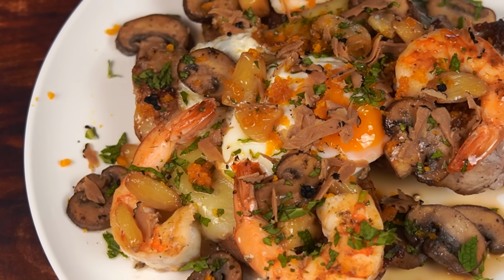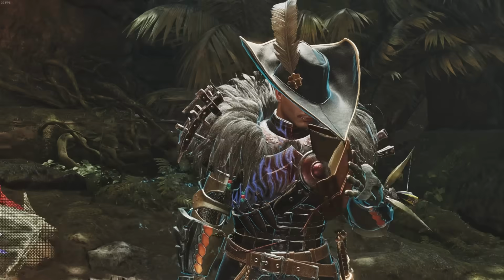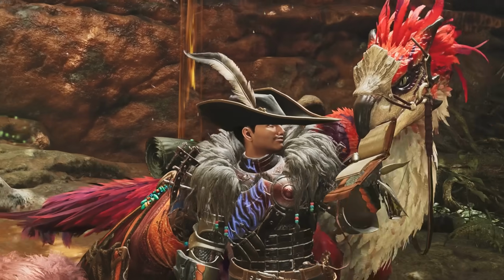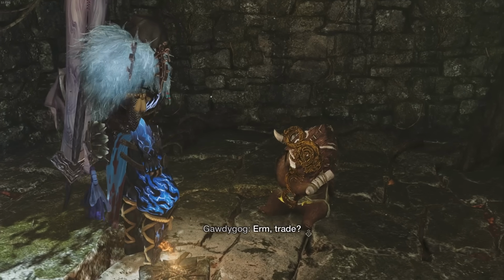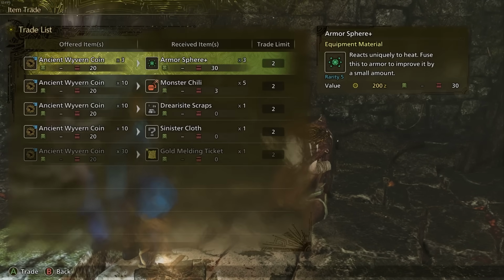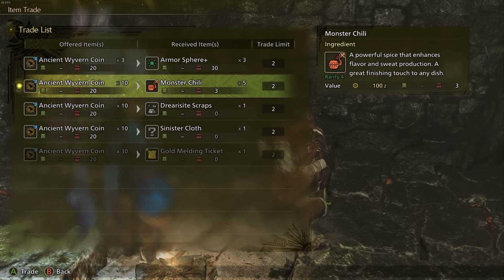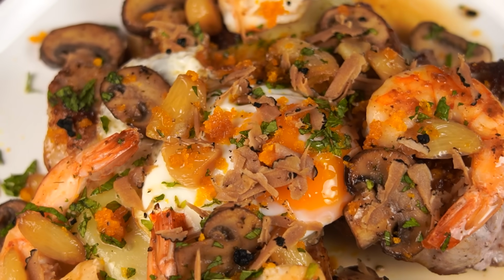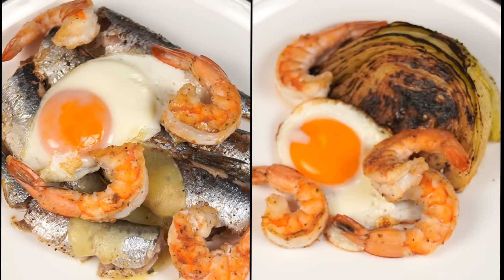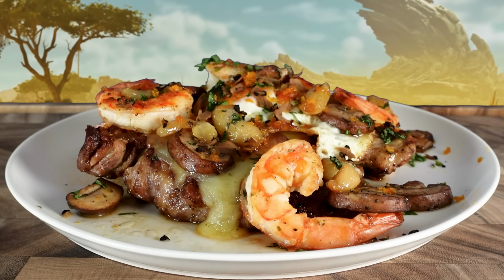Now, I know I said I was going to include every ingredient, but I must confess, there's one thing missing. When I finished the game and beat the very last high rank mission, I assumed I already got all of the ingredients, but it was only after I shot this video that I realized that you could trade for monster chili with some of the NPC traders. Had I known that, I would have added some chili flakes on this, but for now, I'm just gonna have to imagine the heat. Do the same for both fish and the cabbage steak, and now we're ready to dig into our epic monster-sized Monster Hunter meal.